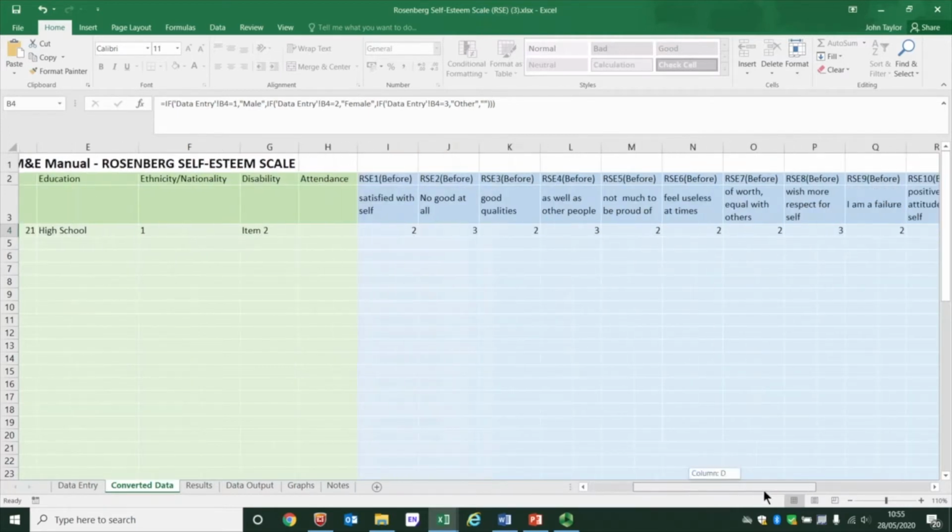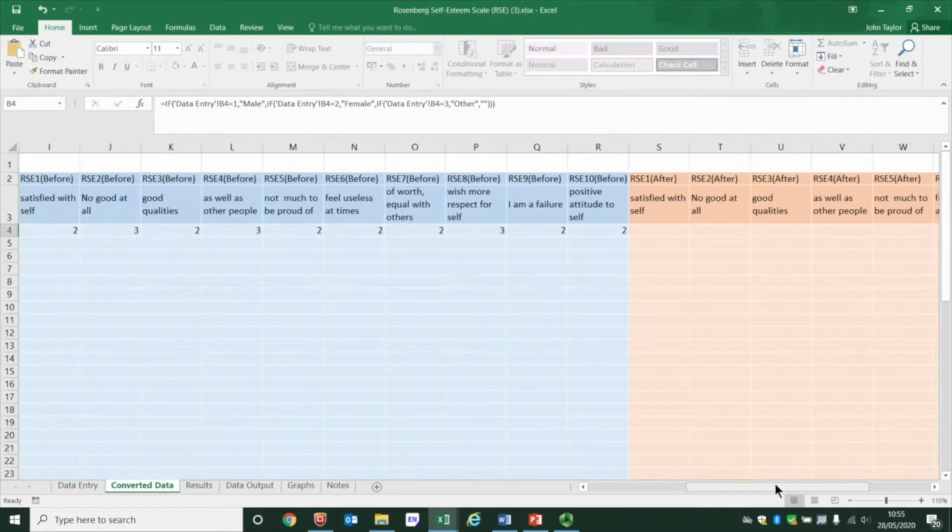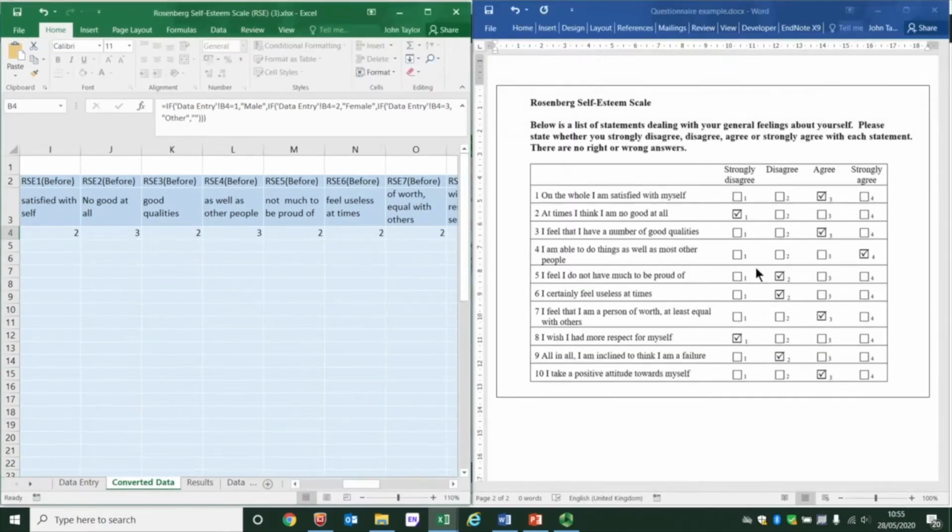We also see the information for the Rosenberg Self-Esteem score responses. You will note that these are different to what was entered on the questionnaire. So they had gone 3, 1, 3. However, the results have come out here 2, 3, 2.